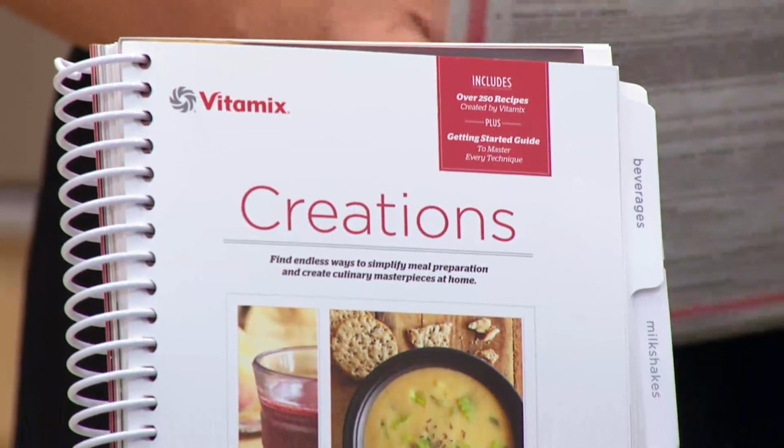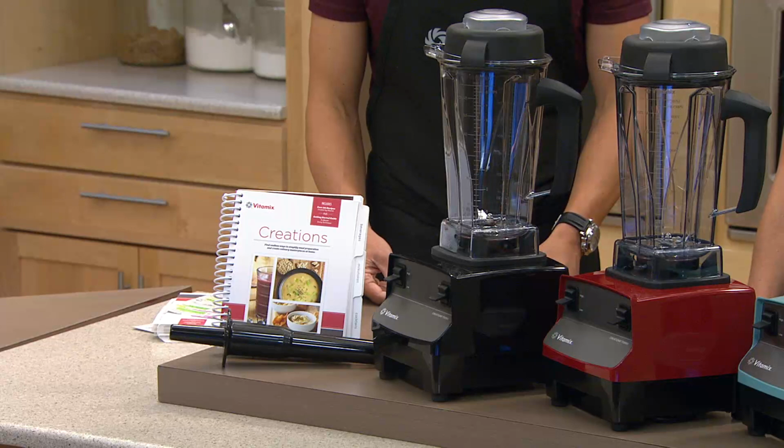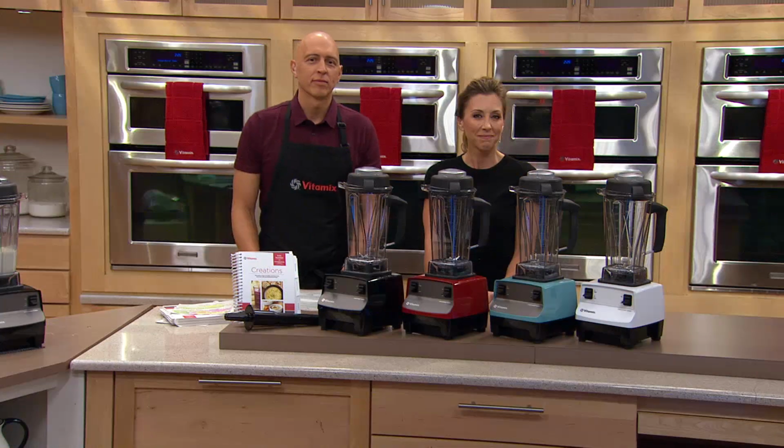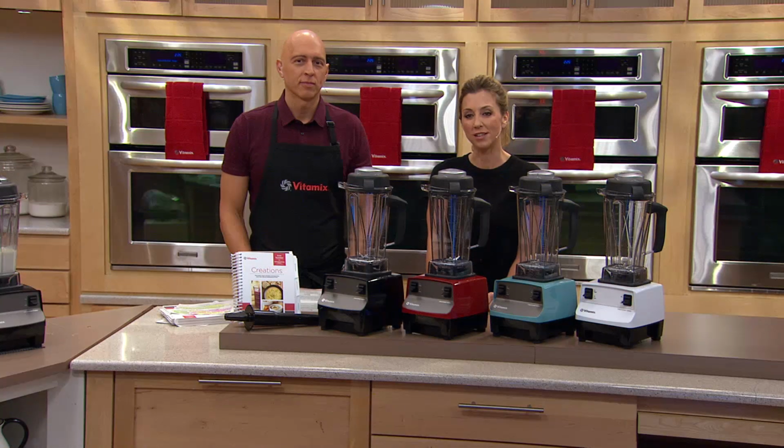Oh, it's very easy. You just put your things in it, use the tamper, big chunks or a pie, push it in, and I love the fact that it gets hot, because I do a lot of cooking with it. Awesome. And then that heat works wonderful when I want to turn around and clean it out.